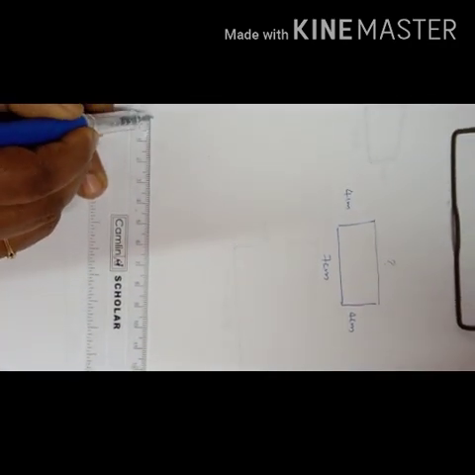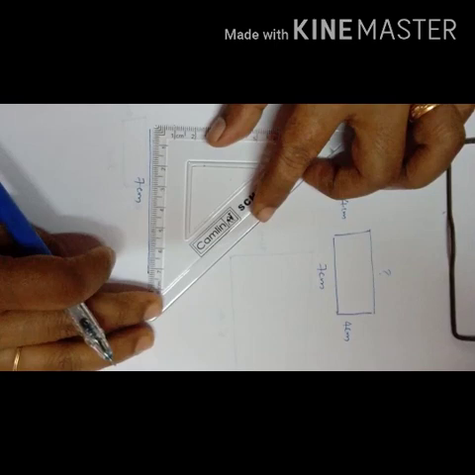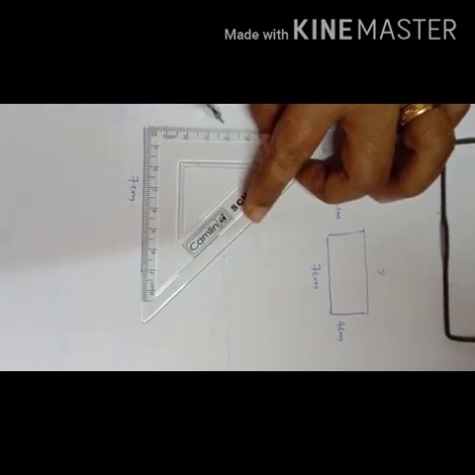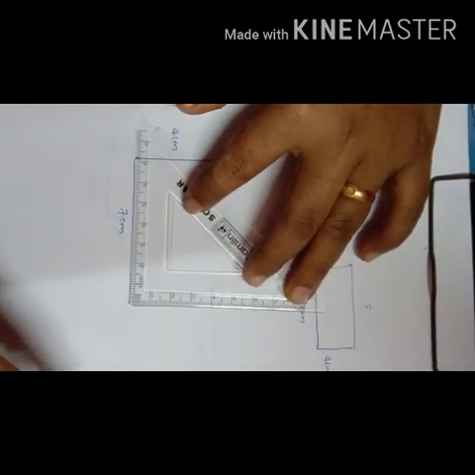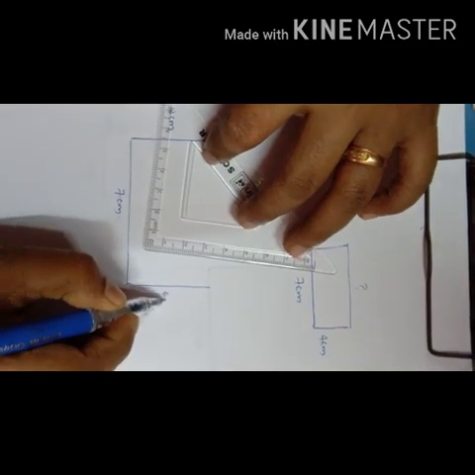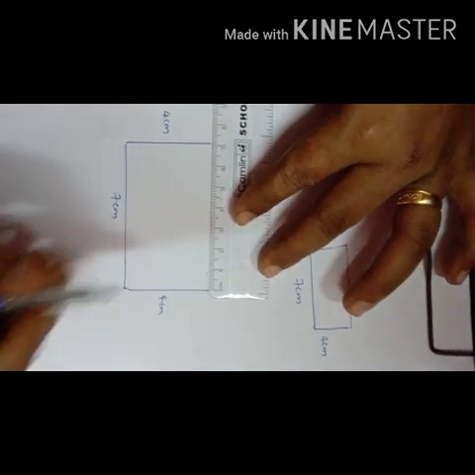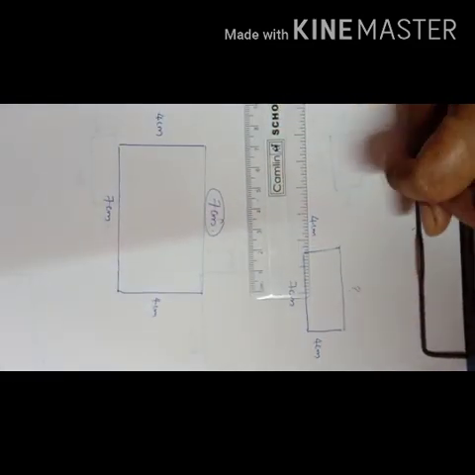First we should draw a line having 7 centimeter, and from each end point draw upright lines both 4 centimeter high. We draw an upright line using the set square of 4 centimeter here, and also at the other end point we draw a straight up line of 4 centimeter. Just look at this, like this, 4 centimeter. Then we are asked to draw a line joining the top ends of these lines and measure the length. It is 7 centimeter.